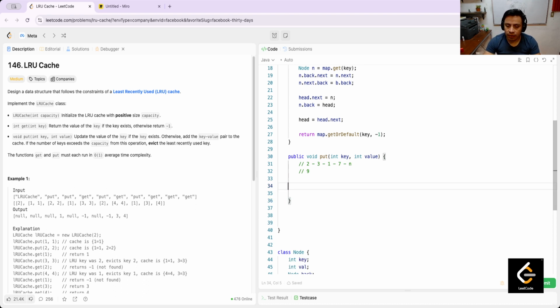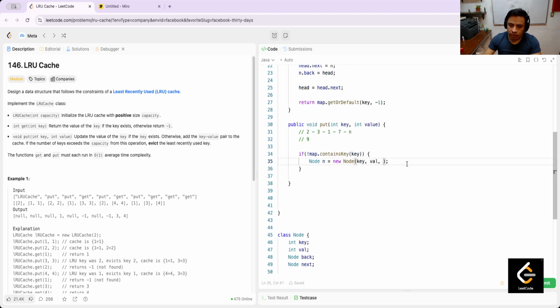I think that first I need to validate if it exists. Map.containsKey with the key. If it's not contained, I can create a node with this key and value.